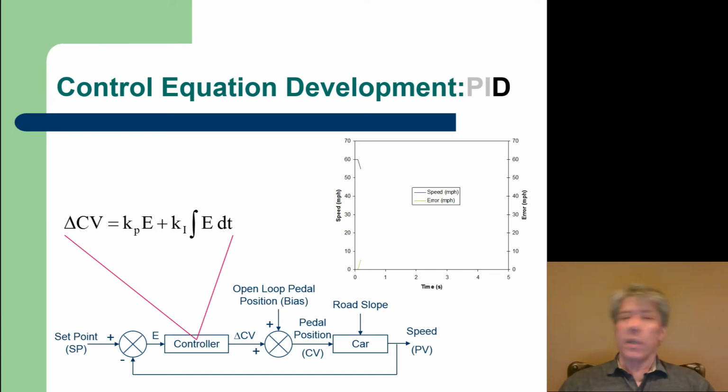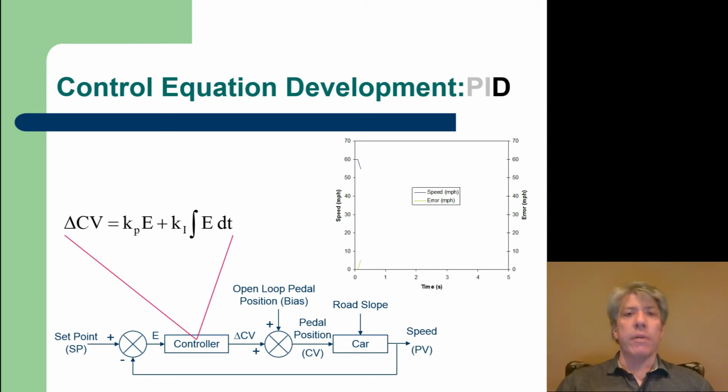Now, of course, you can increase the gains and do better, but derivative control is another way of looking at error. It's looking at the rate of change of error. Let's think about what happened when the car was doing 60 and it started climbing the hill. Well, the speed started to decrease rapidly. Look at the curves I've got. There's just little snippets of the curves. There's the speed of the car in blue.